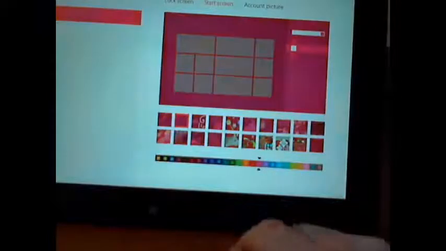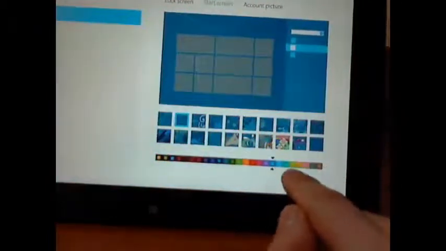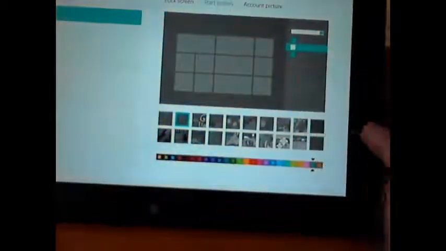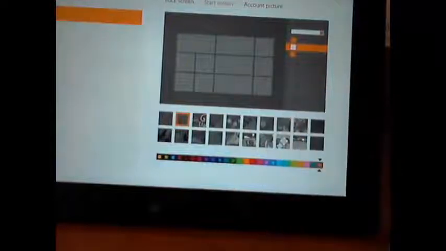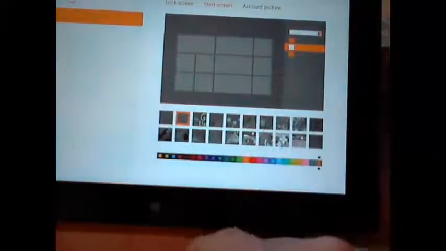You have to go through and see what colors you like, and then they get brighter. Like there's the orange ahead, red, pink, purple, blue, so everything's blue. And then once you get towards the end here, you have gray with a turquoise blue, and then gray with orange, which looks kind of cool. I think I'm going to select that for now. So once you click on that, select the pattern you want, which you have to go through and see which pattern you like. You can always change it later if you don't like it once it's blown up on your whole screen.